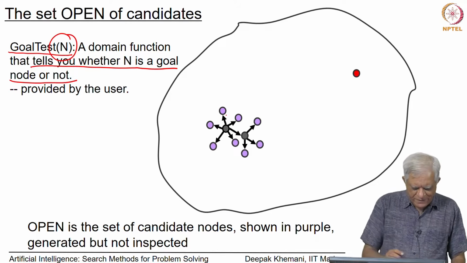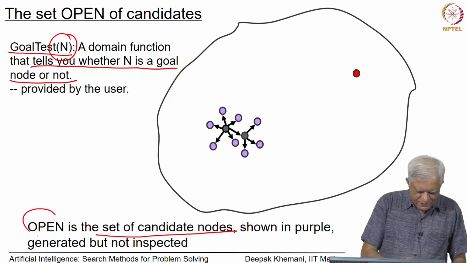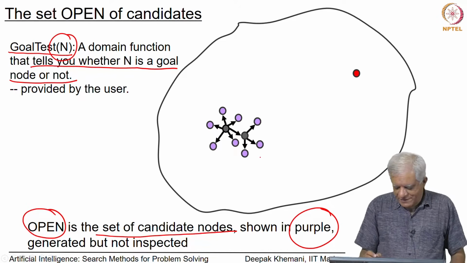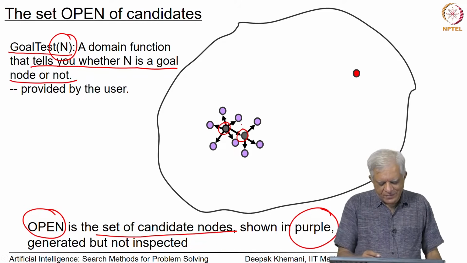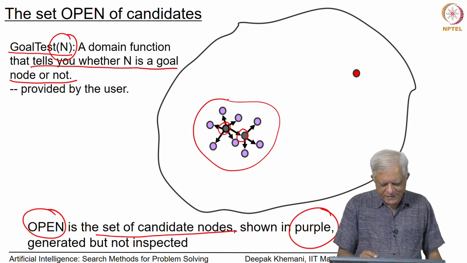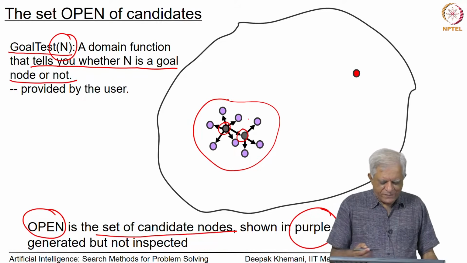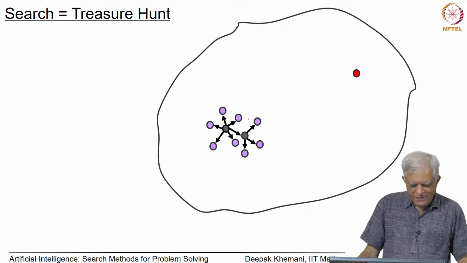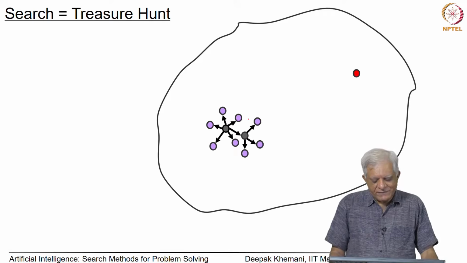We will use the terminology that there is a set of candidate nodes, which we will call open, and which have been shown in purple color here. So, here for example, you have 2 nodes that you have already visited and they did not turn out to be the goal state, and in the process you generated all these other candidates, and essentially you have to pick one of them and see if it is a goal state. If it is not a goal state, you want to move on to the next state.